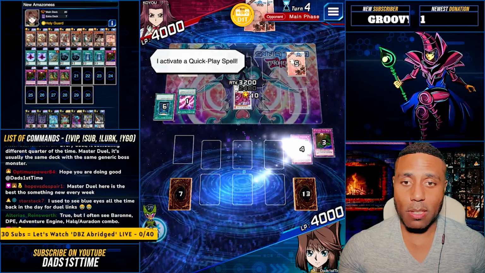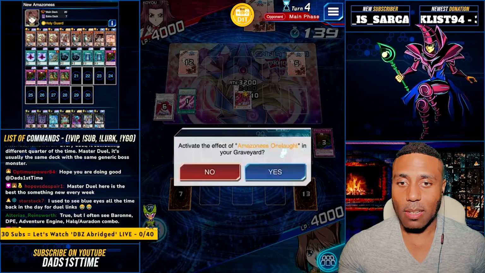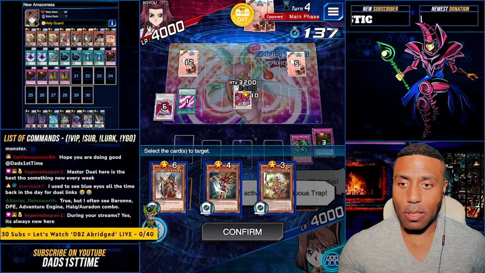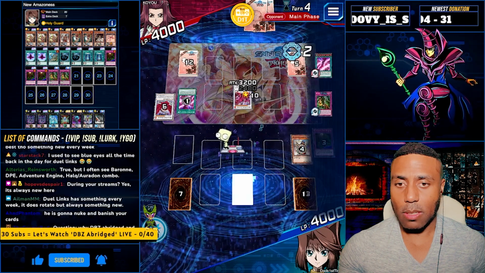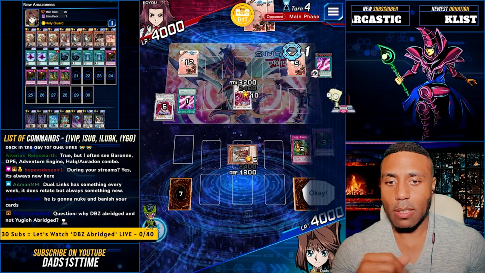During my streams? Oof. Ease. Onslaught activate. We're gonna target the queen. Target the queen. Queen and D.